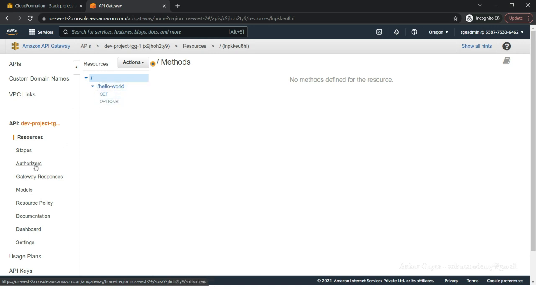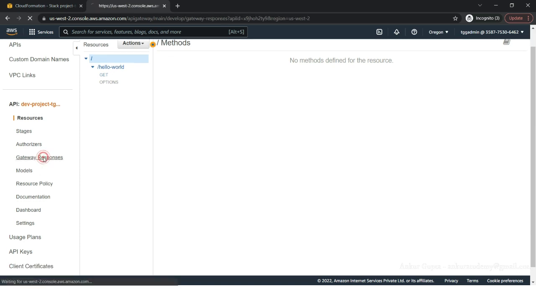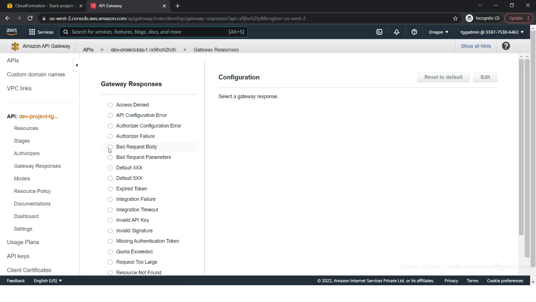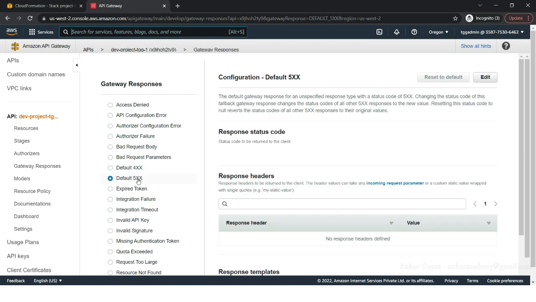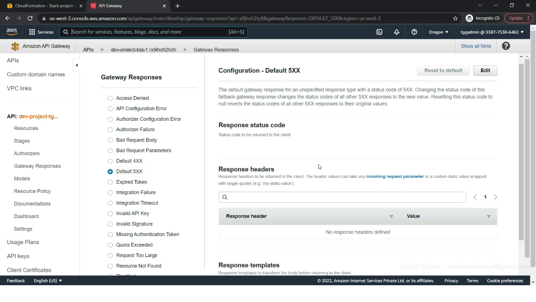It could be a JWT, JSON Web Token based authorizer function, or something like AWS Cognito based authentication, or a third-party authentication like Auth0, Okta, etc. Now you can also define some standard gateway responses. For example, if you want to define a standard response for all 500 or 502 or 5xx errors, you can define them here.